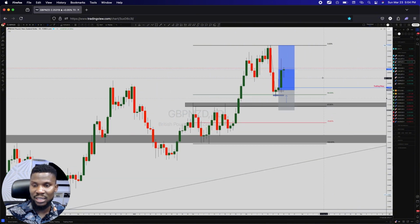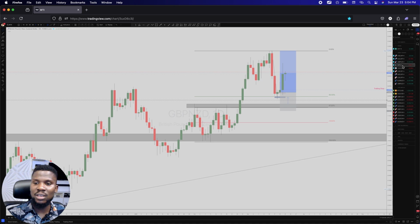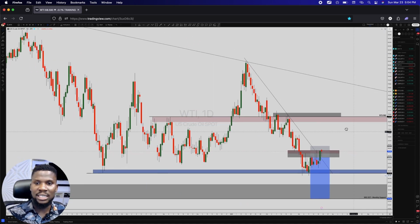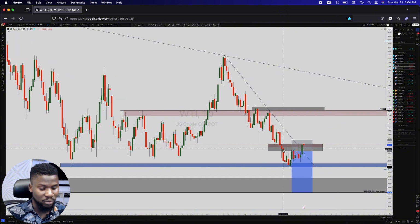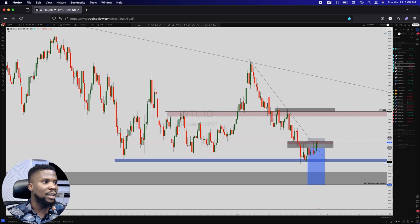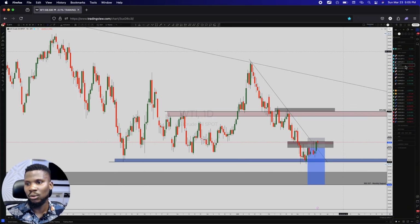Okay, so if you're interested in the trade, Pound Kiwi will be another one that I would suggest you look into moving forward. WTI is another trade I'm holding, which seems to be acting very, very crazy right now. Once the market opens tonight or tomorrow Monday, I would consider closing this trade if I get a decent break above this particular region right here. If I get a decent candle that goes above here, I will probably close the trade entirely. If I've already broken this trend line, there's no point in holding this trade for a longer period. All right, so that is that. WTI, which is crude oil. For now, I don't have any setup as far as WTI is concerned, so there's no point in holding on to this trade. You're opening a new one.